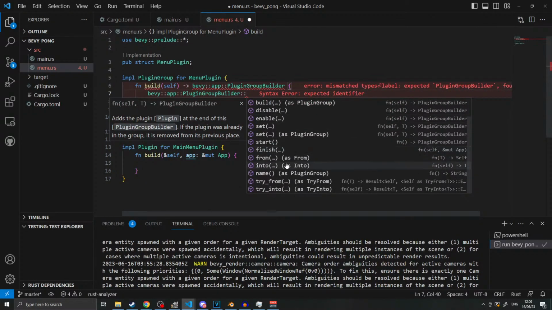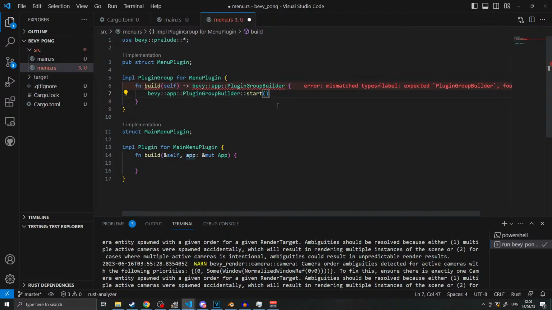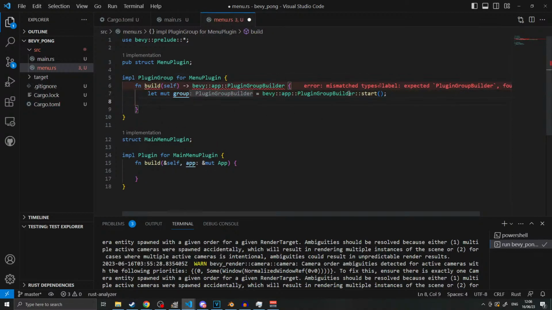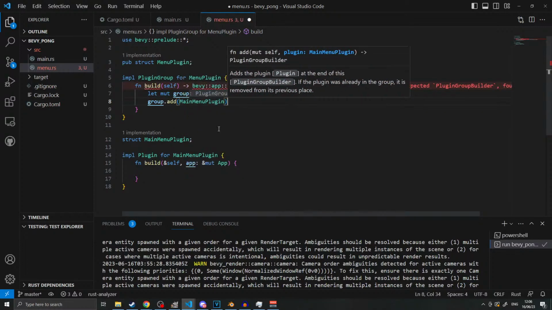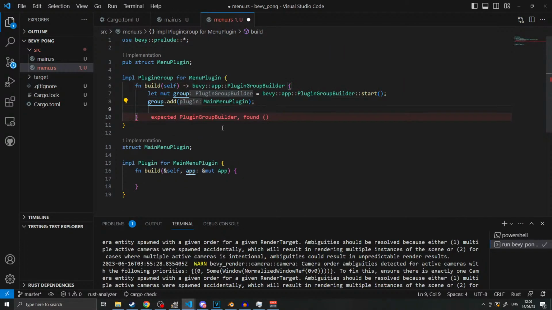Default start. Let mut group equal. Alright, so we have our plugin group, and we're going to select group.add MainMenuPlugin, and then we just return group.